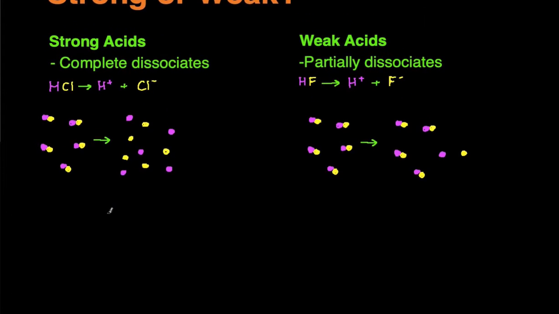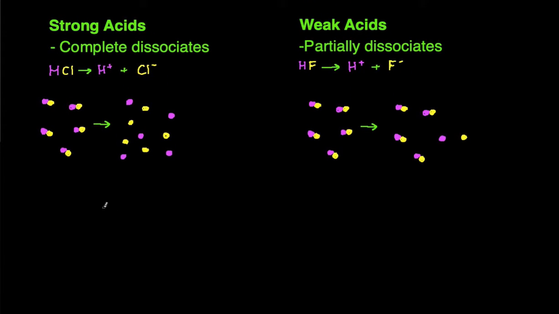It's very easy to determine whether an acid is strong or weak based on the formula, because if you're in general chemistry, there's only seven strong acids you need to know. And the seven strong acids are packed in this neat mnemonic device: the show CSI on the network NBC.